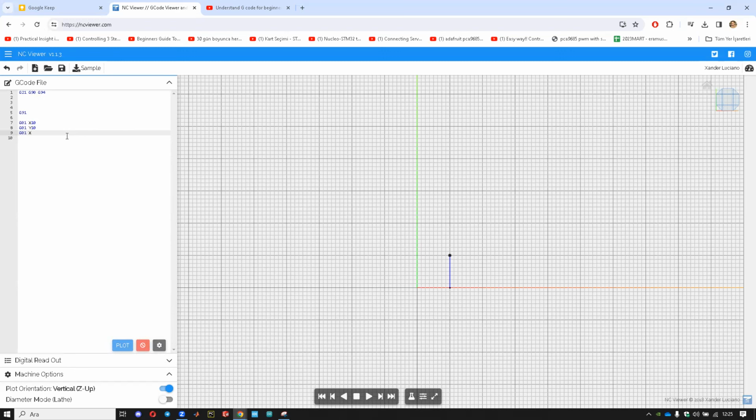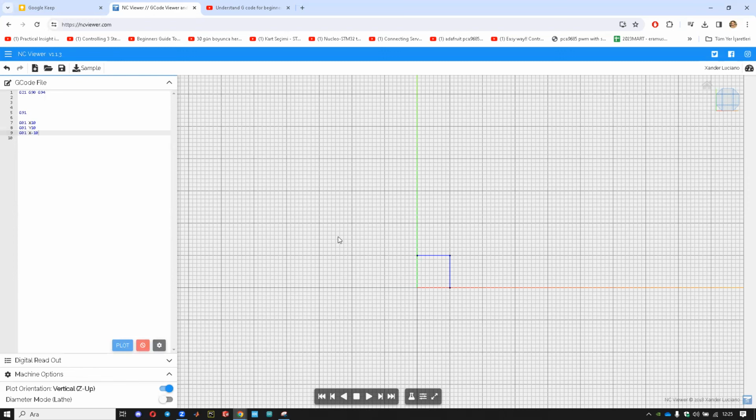Now am I going to write X0? If I write X0 here, it's not going to draw anything. So I have to write X10. So incremental programming means it takes its final position as a reference, then you are drawing something according to it, okay?